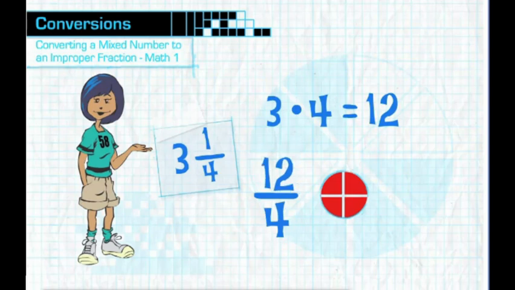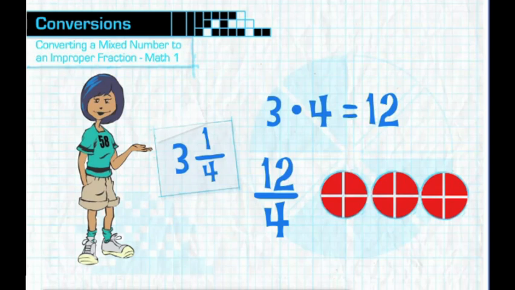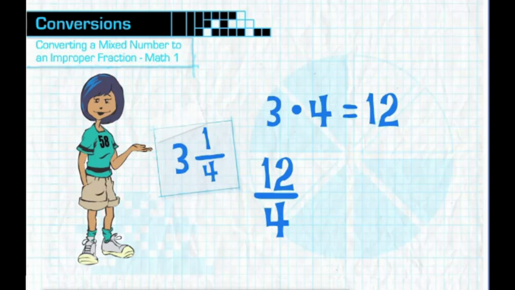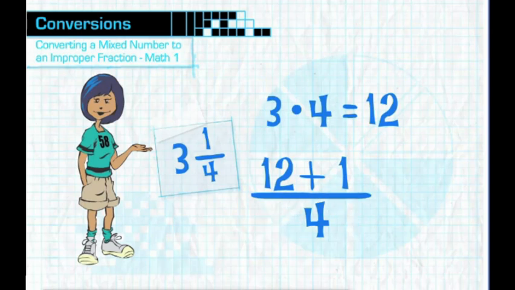Twelve-fourths is just another way of telling us it takes twelve-fourths to make three wholes. We go to the trouble of converting whole numbers to fractions because it is just easier to do the math using fractions with fractions. But we can't forget the fraction component of the mixed number, one-fourth. We have to add the fraction one-fourth to the whole number's improper fraction twelve-fourths. They both have the same denominators, so this will be easy. Twelve over four plus one over four equals twelve plus one over four, which equals thirteen over four, or thirteen-fourths.